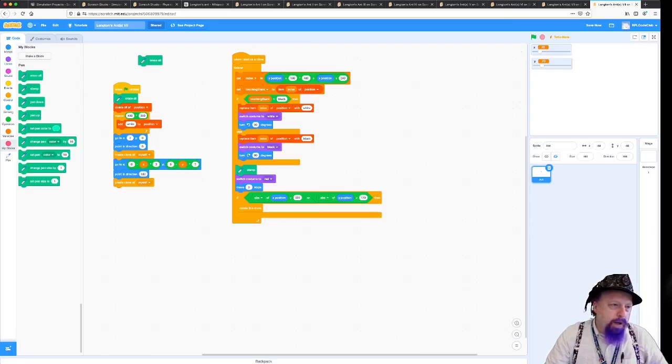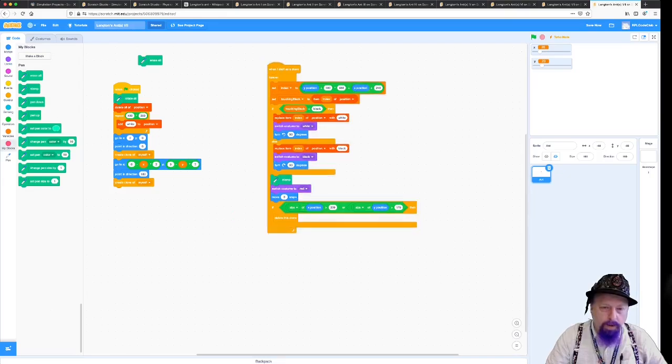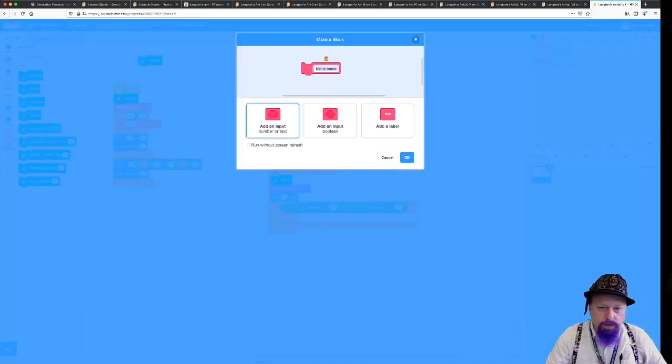So let's take a look at what we would do to simplify our code here by creating some blocks. The main reason to create your own blocks is if you have complex code that you want to simplify. So you can create a block simply to give something a name.